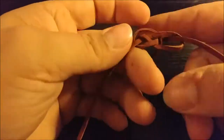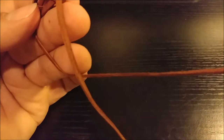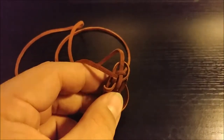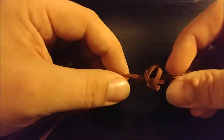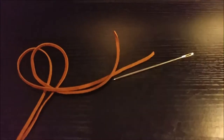It's also got other names like Celtic button knot and so on and so forth. And it's a complicated knot. It's kind of fiddly. It's really pretty, but it takes a long time and a lot of practice. And even when you are good at it, you also need a fid to dress the knot and make sure you move it in the right position. But any knot will do in this position.